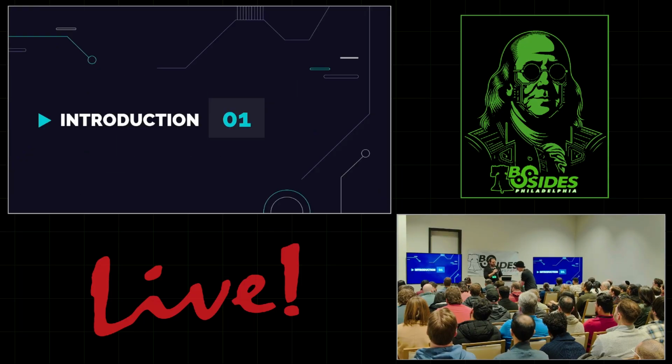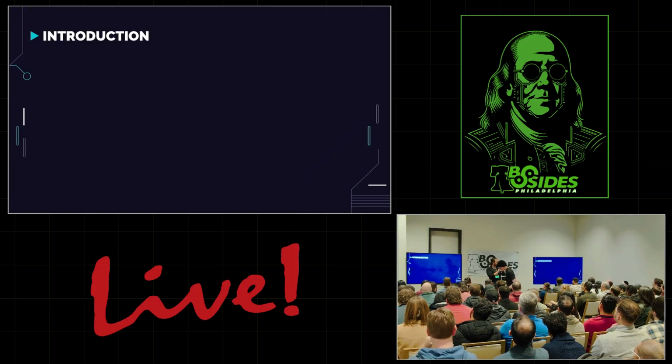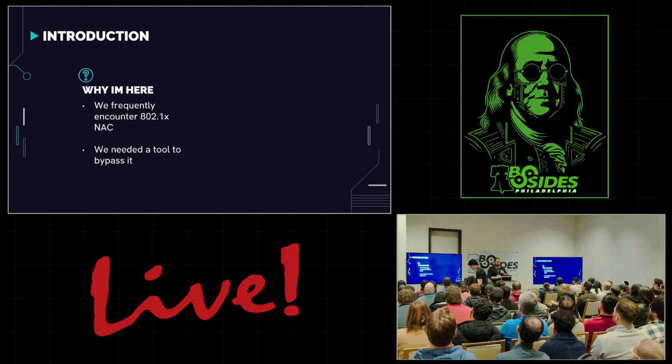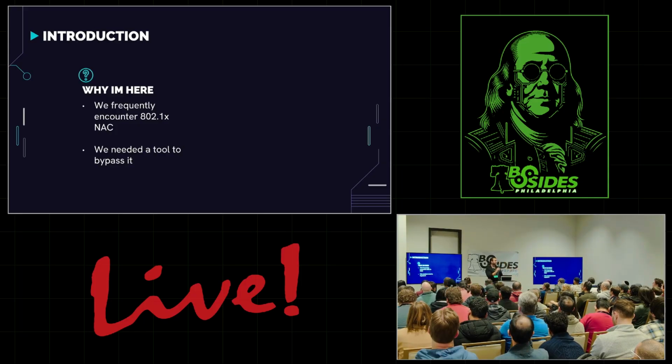So let's get started. Why I'm here today is that on many of the penetration tests that we go to, the on-site ones where we're actually physically plugging into client networks, we frequently encounter forms of network access control. I'll preface that by saying there's many, many times when there's no network access control at all. But when we do encounter it, oftentimes it will be this 802.1x network access control, and I'll explain what that is in just a second if you do not know.